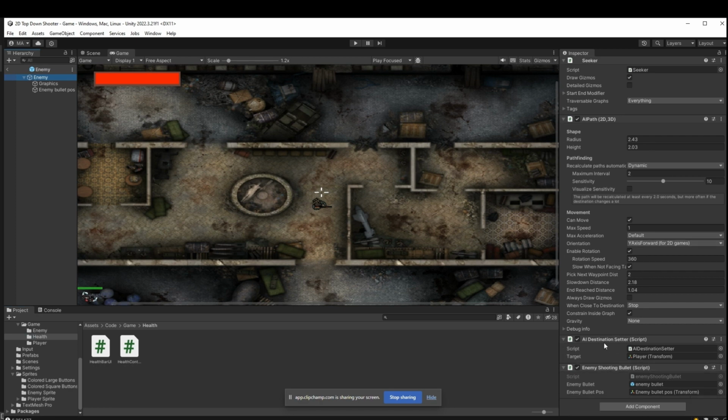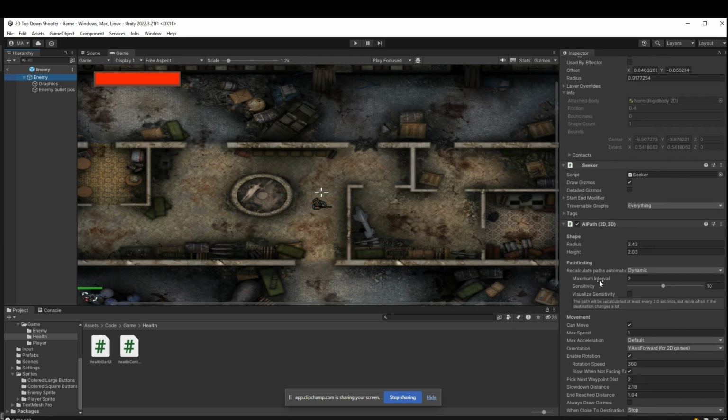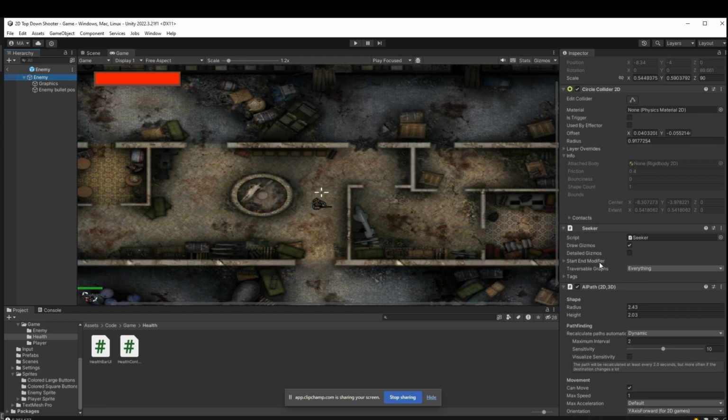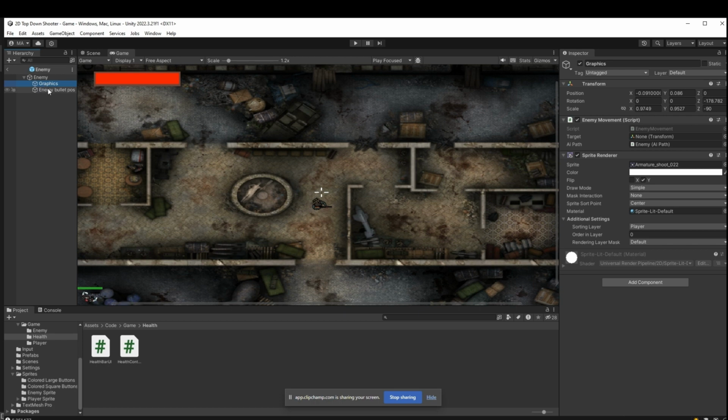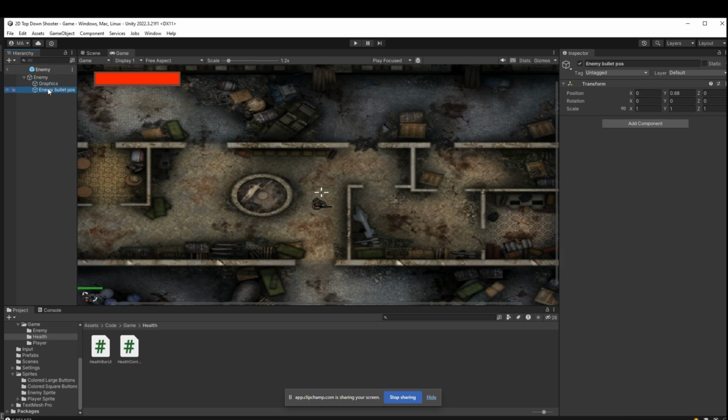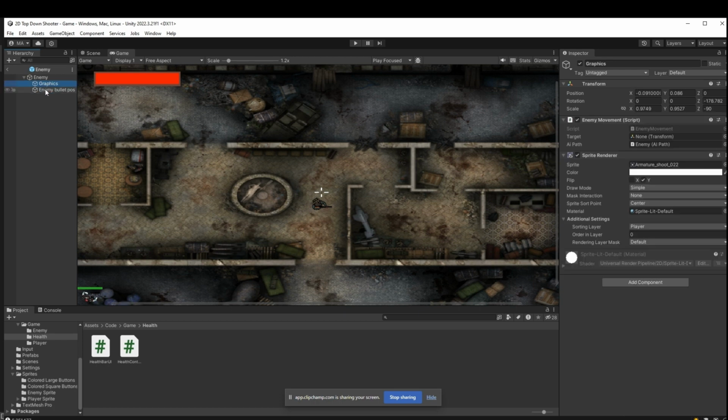You can see the shooting bullet, AI destination setup, which is from pathfinding, AI path seeker, box colliders.